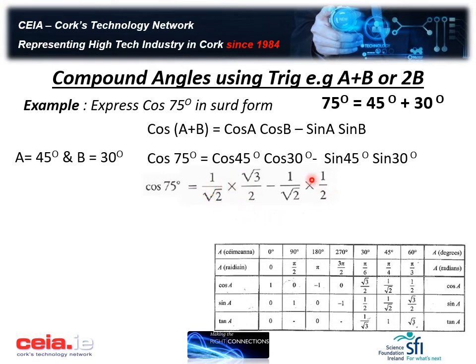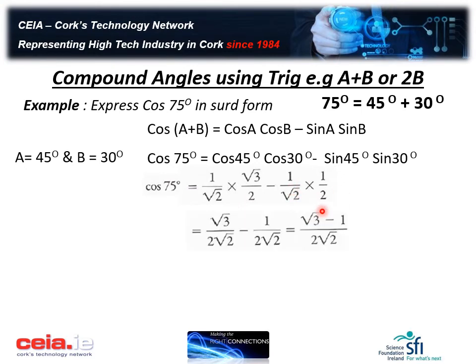Just multiplying each term, we get something like this, which is root 3 over 2 root 2 minus 1 over 2 root 2. And because we have a common denominator, we can combine those into root 3 minus 1 over 2 root 2. And I would be perfectly happy with that as a final answer for this question, but in the example I took out of the book, they have made one more step, not sure why. They multiplied above and below by root 2 to give us root 6 minus root 2 all over 4. Okay, that is a great example.